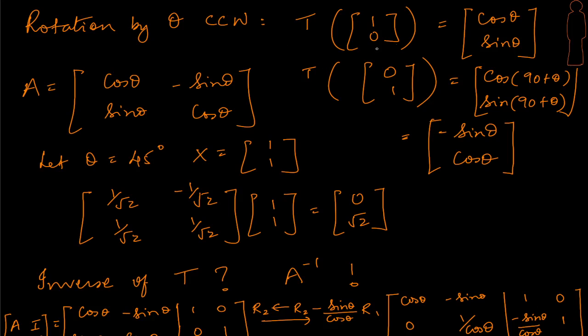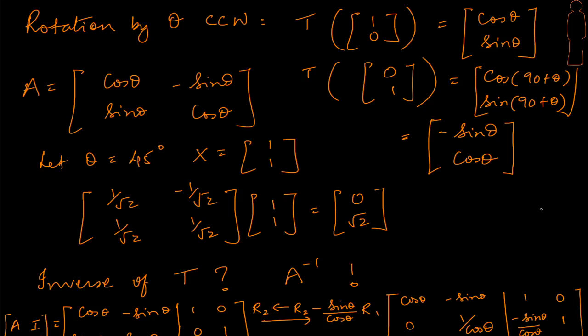Now let's attempt to do this on 0 1. So 0 1 is on the y-axis. Now try to rotate that 0 1 by an angle theta. It will go and fall, let's say, into the second quadrant. Now the question is, what is the direction of that vector? The first thing is magnitude. Magnitude is 1, so whatever I pick up here, I'm going to say 1 times that. That's fine. Now let's look at the direction of that vector.